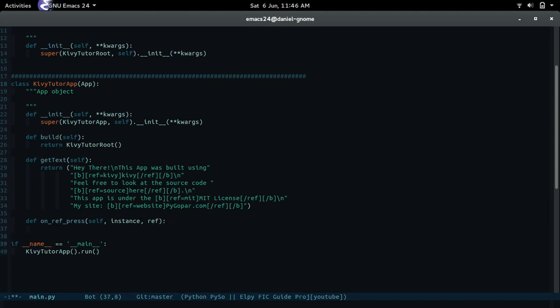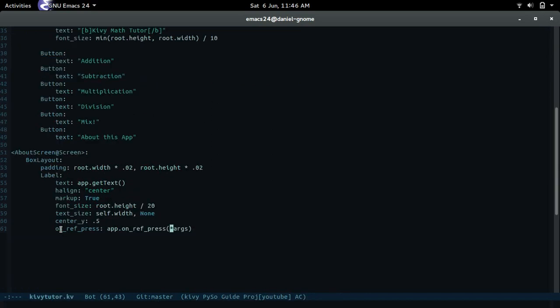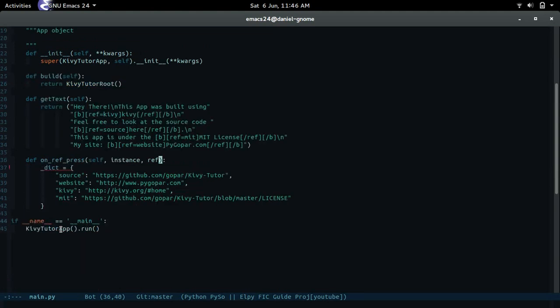So the way we do that, actually the way I did it, was by creating a dictionary. So let me just copy it because I am too lazy to do this. And let me paste it. Alright, cool. So this is what's happening. So the instance right now, we're not going to use it. I just wanted to show you guys the args, this method args. It passes multiple things at once. You don't need to define them, and then over here you just unpack them. So in case you didn't know that, that's a little neat trick. You can Google it for more info, but I just want to show you guys.